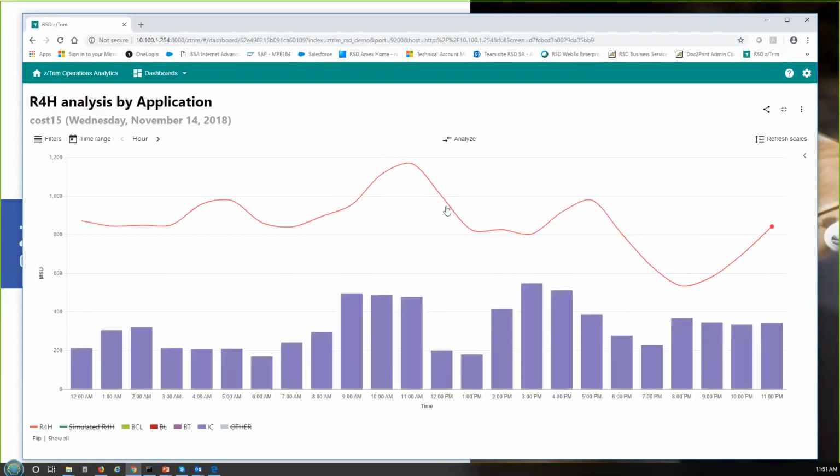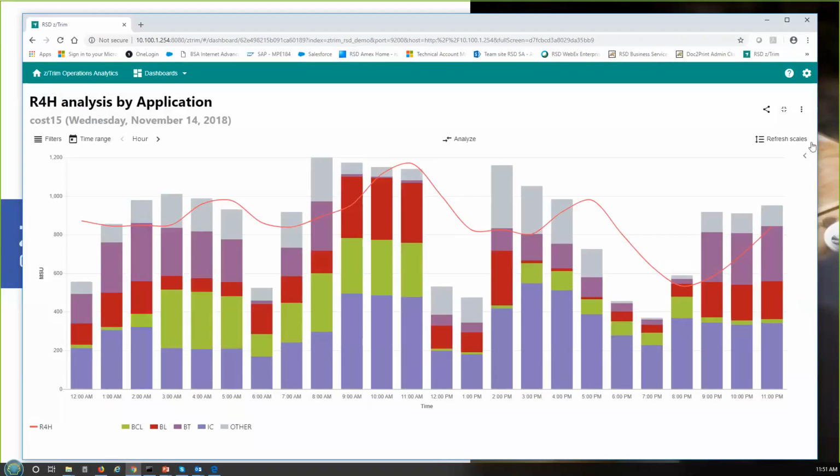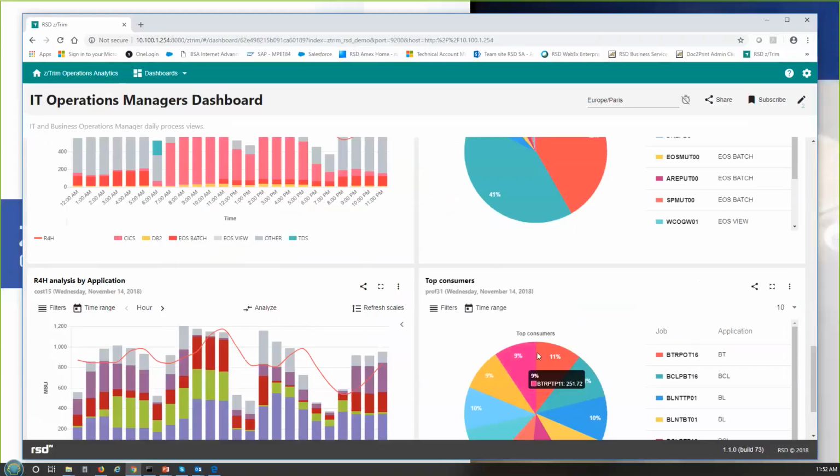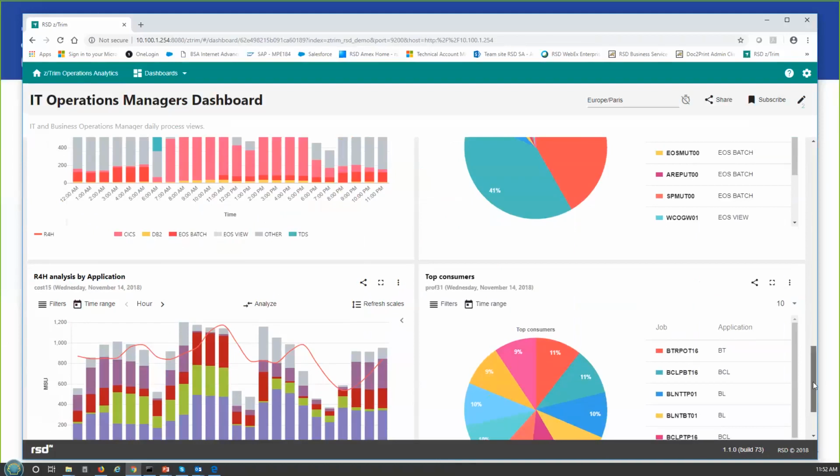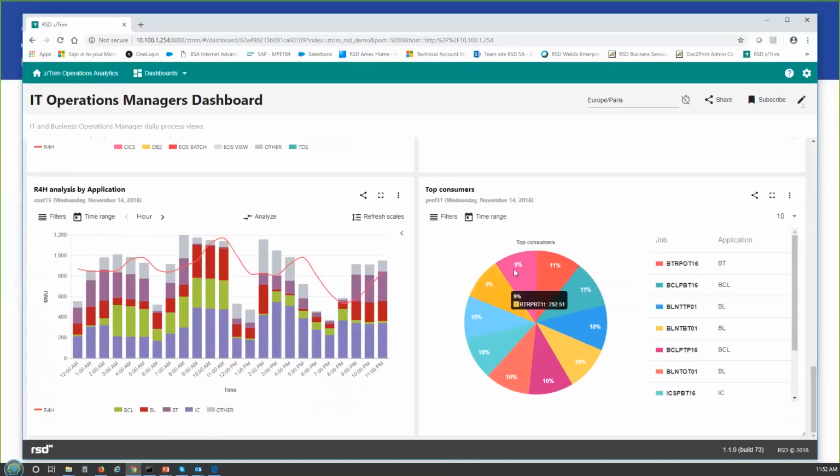here's the IC, which has some interesting presence at the peaks. His contributions kind of define the peak to a large extent. The other ones kind of fill it in. It's a very interesting and dynamic KPI when you start looking at the applications themselves. And then the Prof 31 shows a breakdown of the consumers and how they contribute. And the peaks at different times of the day and the resources at different times of the day make it look like they're very evenly meted out over the day, but the time periods with the R4H change significantly.